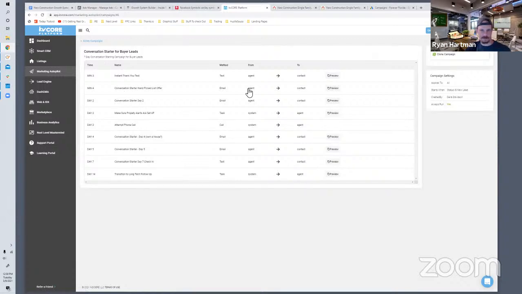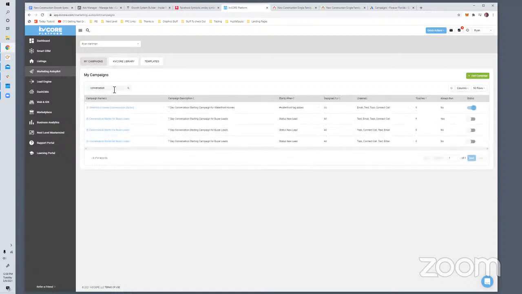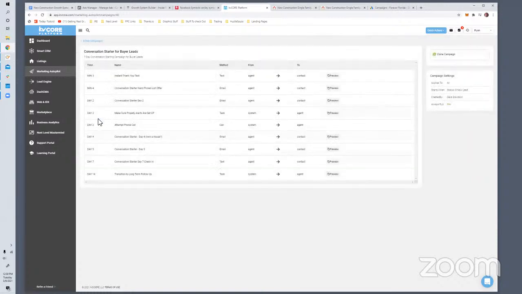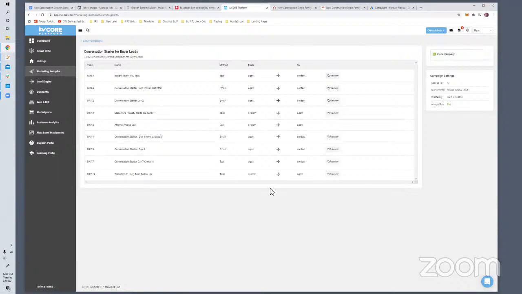How do I adjust in the new view the criteria that triggers this campaign? I have not explored it from here yet. Maybe you have to open it. Well, you did open it. Yes. I will inquire and find out. Do I need to clone it? No. I wouldn't think so.